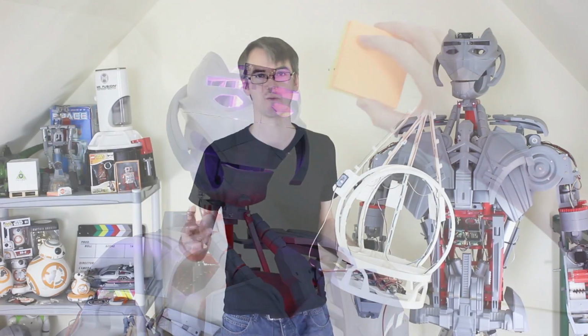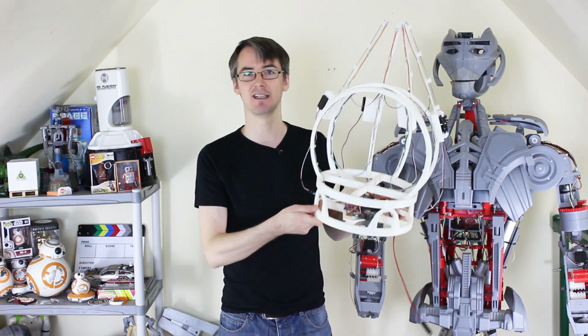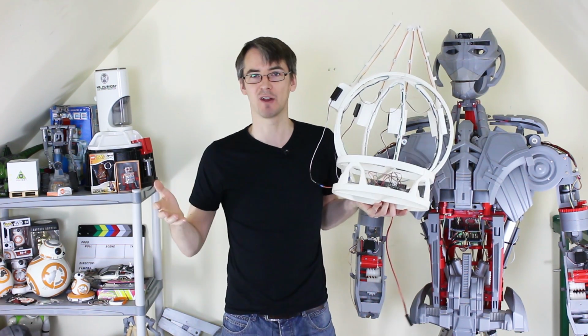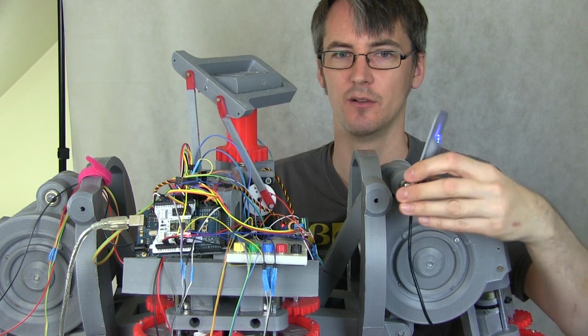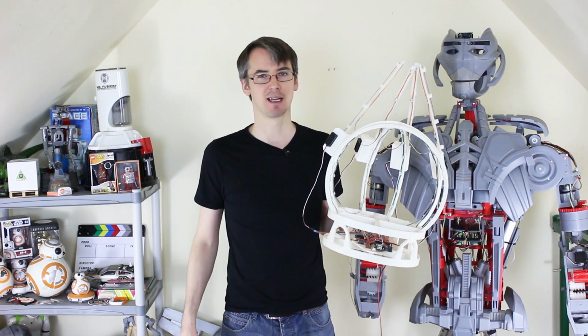There will be other sensors as well, including hearing and various things. And all those will get integrated into the AI so that it can act like it's hopefully a real person and be very socially interactive. It's also going to be partly driven by a motion capture suit, so it's quite an involved project. Have a look back on the previous parts of the mechanics, but let's have a look at how we're going to do the speech.